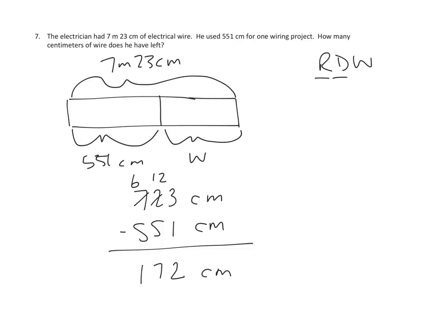And again, we could check our result by doing the inverse process, taking our answer, adding in what we had subtracted to see if we got the original result. And I believe that we would. But we're not done, because remember, this is a story problem, and they asked us a specific question, not just for a number. So our last part of our strategy, our write part of our strategy, is to write the answer. And that is, he has 172 centimeters of wire left. And now we're done with our problem.